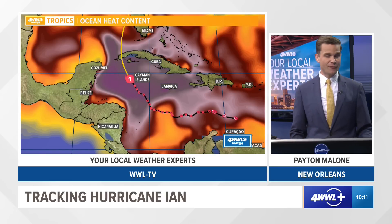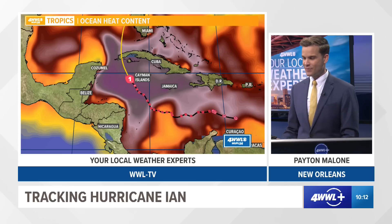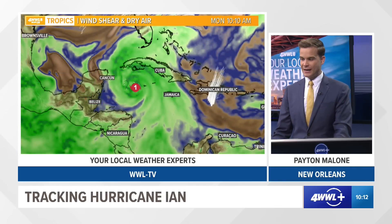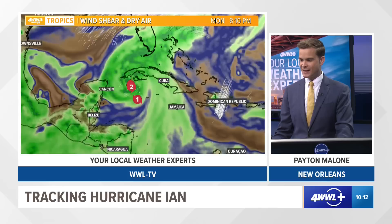When you look at Ian, it's in a very good environment right now. The water temperatures in the northwest Caribbean — near the Cayman Islands where you see that deep color — are the hottest and deepest warm water temperatures in the entire Atlantic Basin. There is plenty of fuel for this thing. Its structure is coming together, and as soon as that structure comes together, this thing will likely rapidly intensify. It also doesn't have a lot of wind shear right now, though that will change as we go out in time. No wind shear, a lot of moisture surrounding it, and hot sea surface temperatures — those are the three boxes you need to check to get a really intense cyclone.